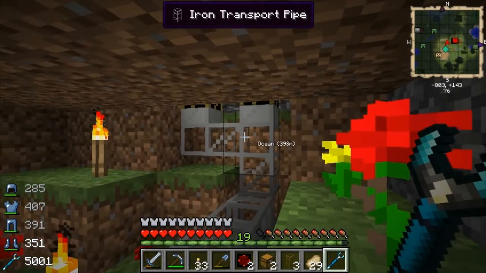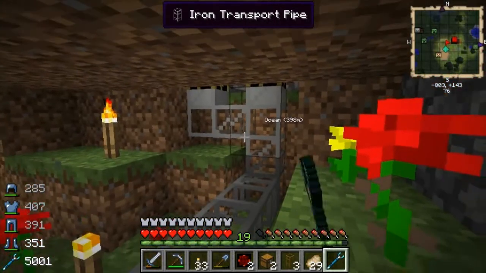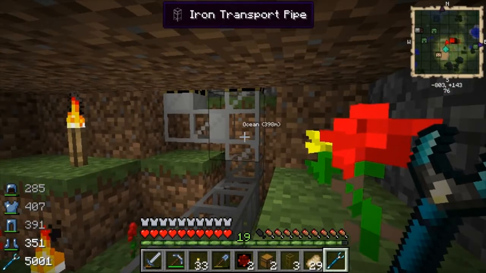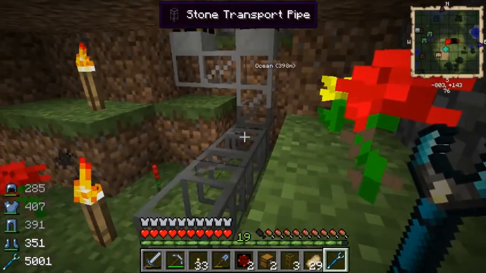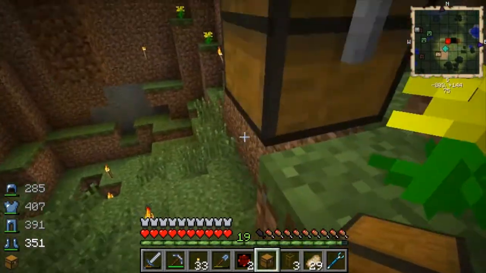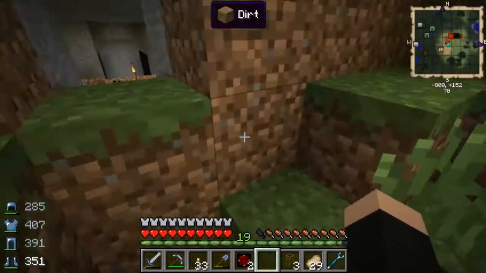Why can't I do both? I'm sure previously you could have iron pipes that did two. Well, it's okay, as long as it doesn't go that way, really. No, it doesn't matter, because it can't go that way, so it'll only come down here. My brain, she's not working. Okay, there we go. Chest done.